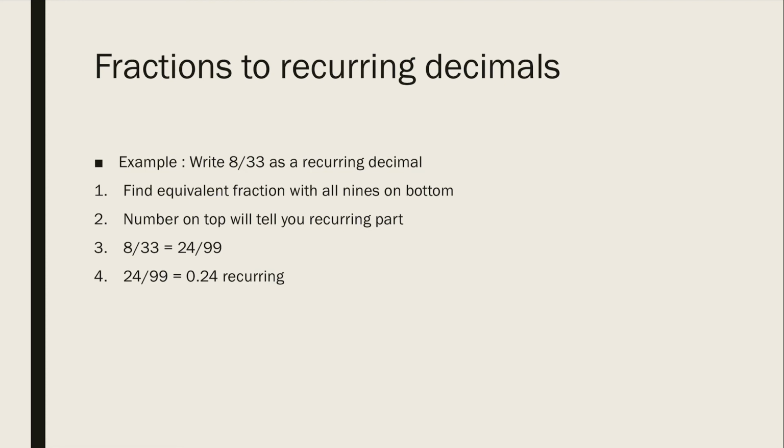So for example, for 8 over 33, to get to the nearest denominator with only 9s, you would have to multiply the numerator and denominator by 3. So 8 becomes 24 and 33 becomes 99. Meaning that it's 0.24 recurring, all of it. The second one we won't talk about, but just so you have a feel of it, you could do it by short division, the bus stop method. It's not great because sometimes it can take a bit too long.